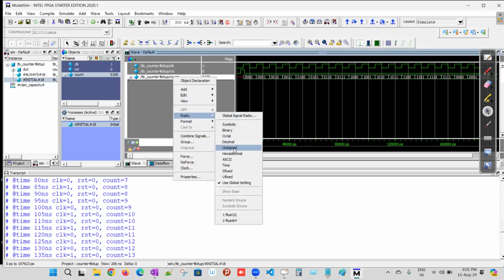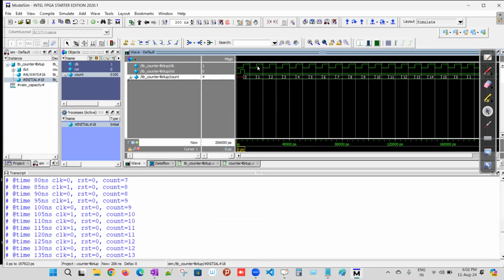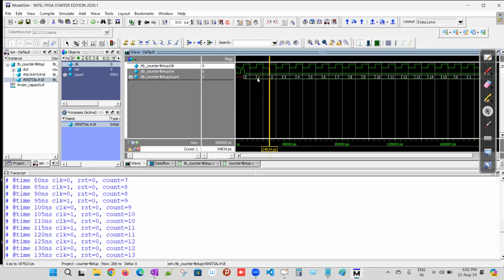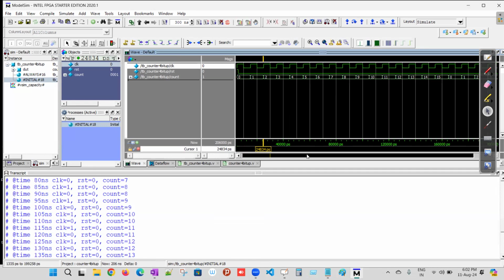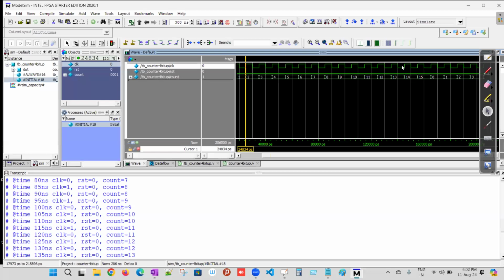Here, take unsigned. Then you can see for every clock, 1, 2, 3, 4, like that till 15. After 15, when you try to increment, it falls back to 0. So this way, the functionality check of the counter is done.